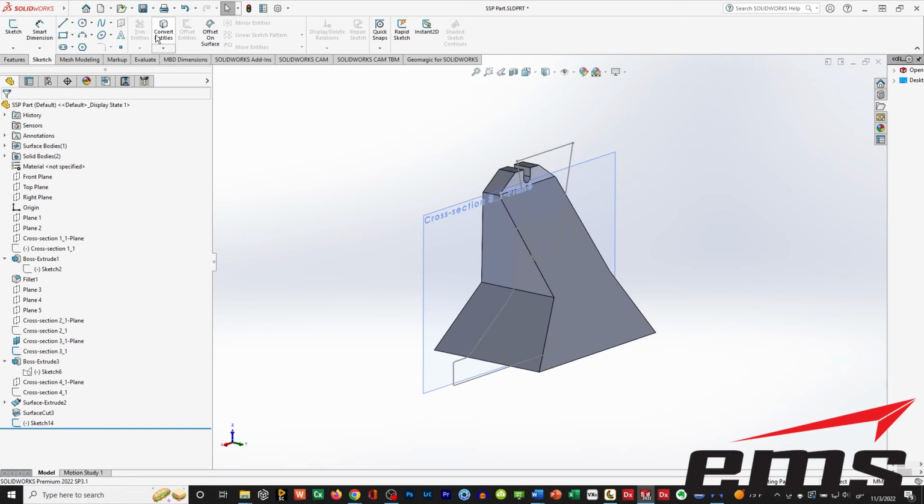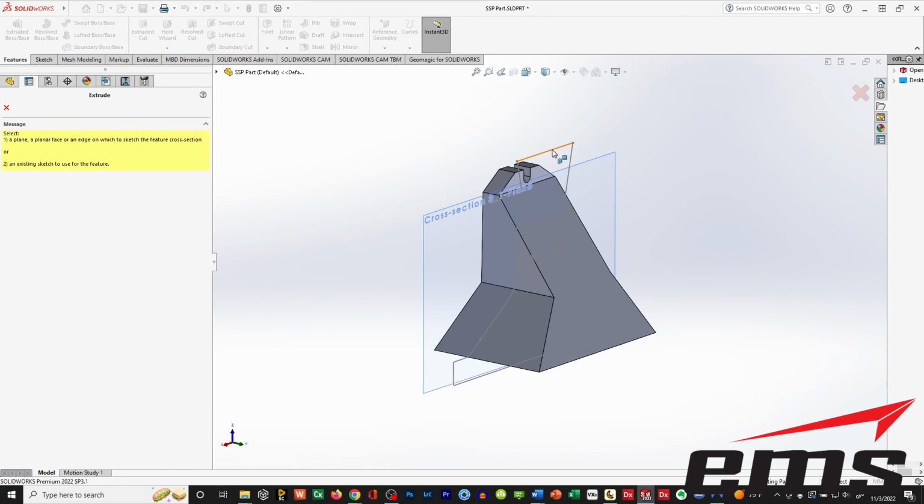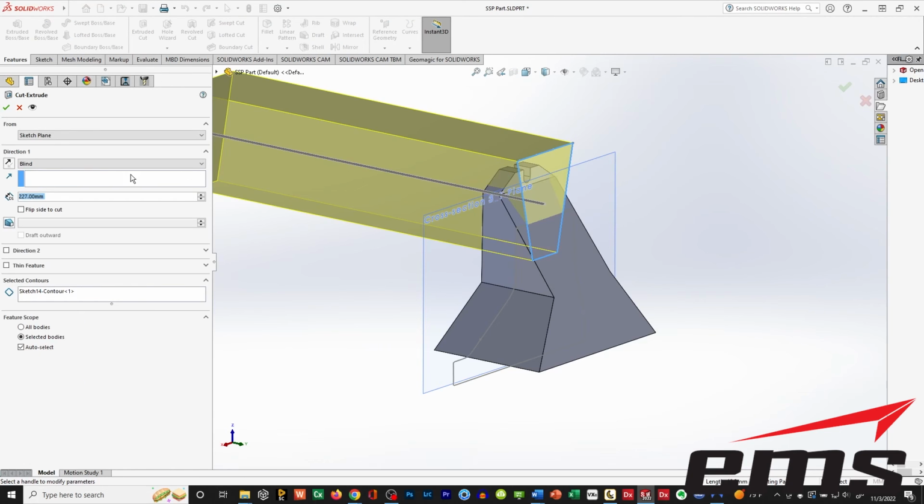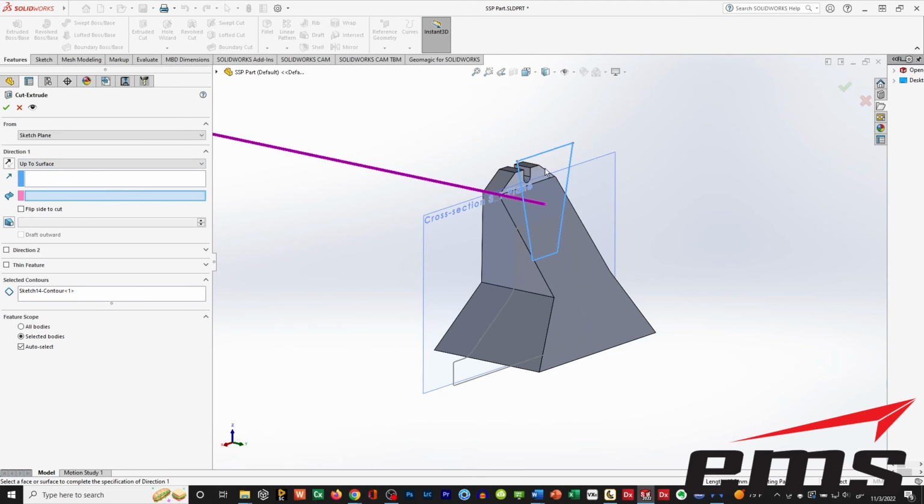So now we are going to do an extrude cut. We're going to pick this. And we're going to go up to surface, and we're going to pick that surface there.